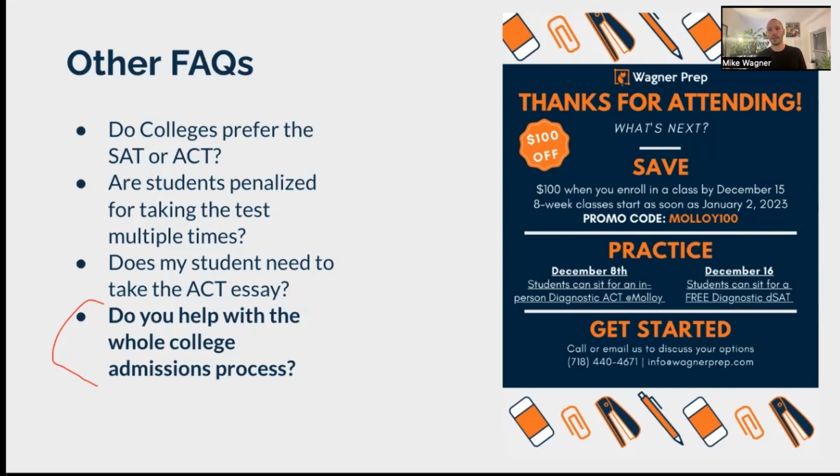Someone else asked if it would be a good idea to take the ACT on December 8th. If you're curious about how they would do, yeah, it's an easy way. It's in person. They'll come in, 3 hours, they'll be done, still have the whole afternoon. And then they'll get their score that day. So they'll know. And then you'll have all my information, so I'm happy to talk to you about which test is better, the score report. There are concordance tables that you can look up online also. I can send that out to you as well if you're thinking about doing both.